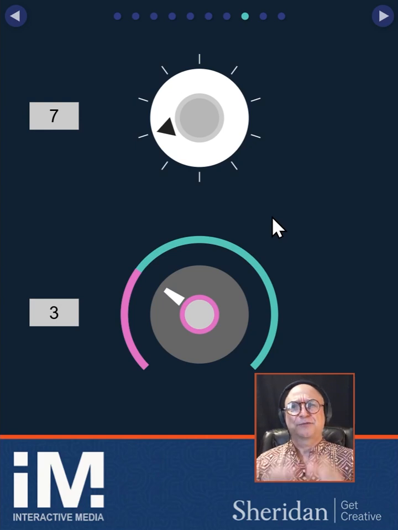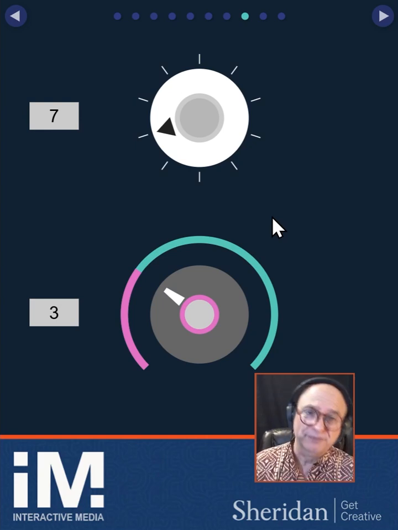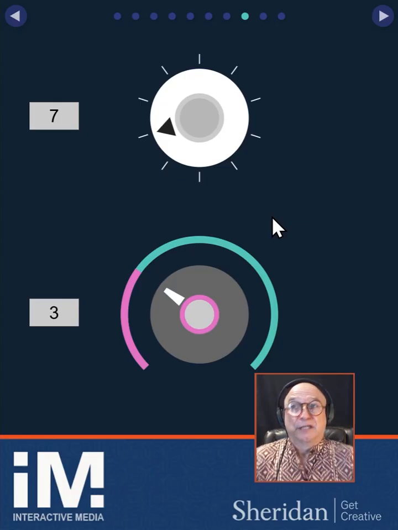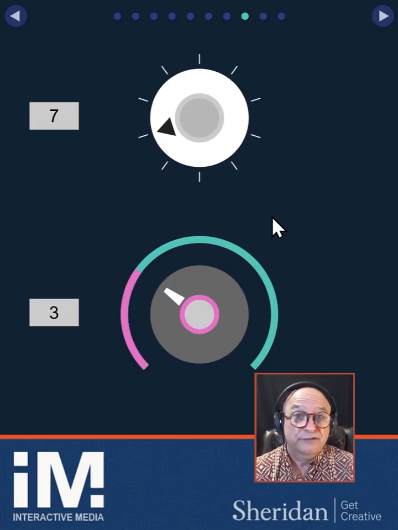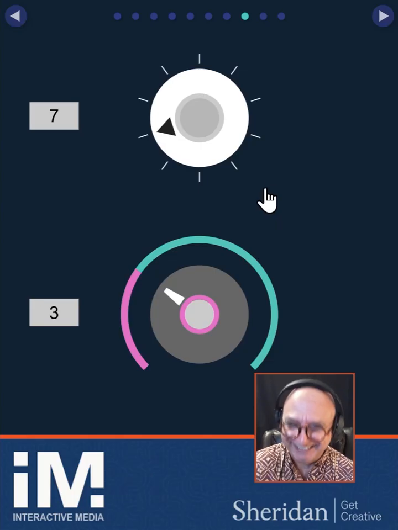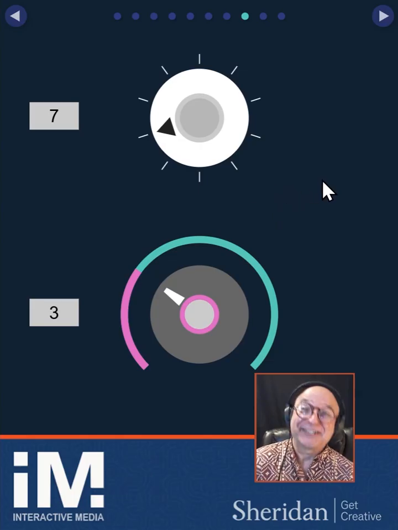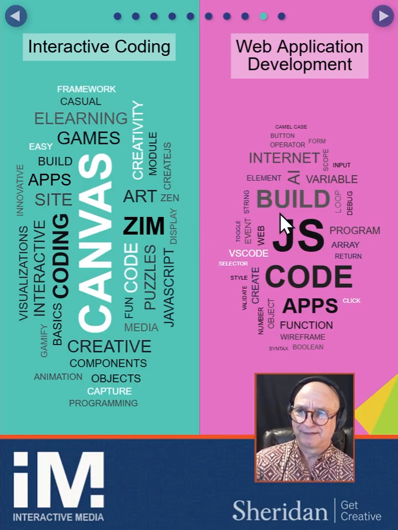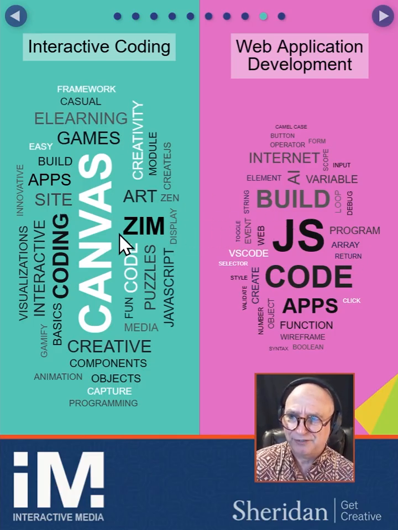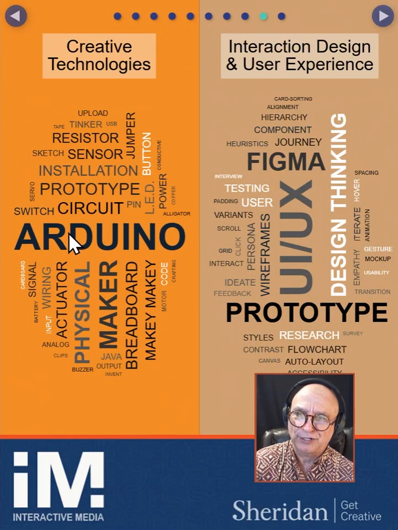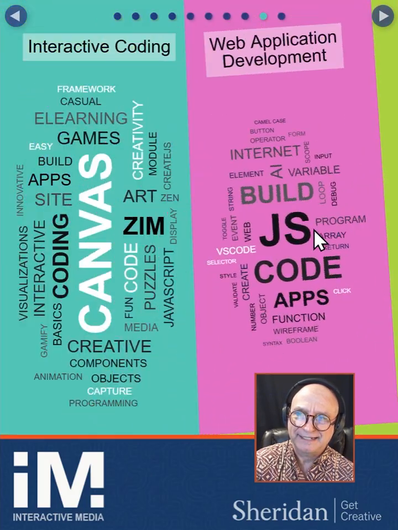And we love UI UX. It's embedded throughout all of our courses, and we also have a specific course for it. I've been doing user interfaces since I was an engineer back in the 80s. I specialized in ergonomics and interfaces. Can you believe it? Still doing it. So let's take a look at our courses. Here we have our courses in interactive media, along with matching word clouds. And these are in a Zim book. Oh, look at that. Isn't that nice?